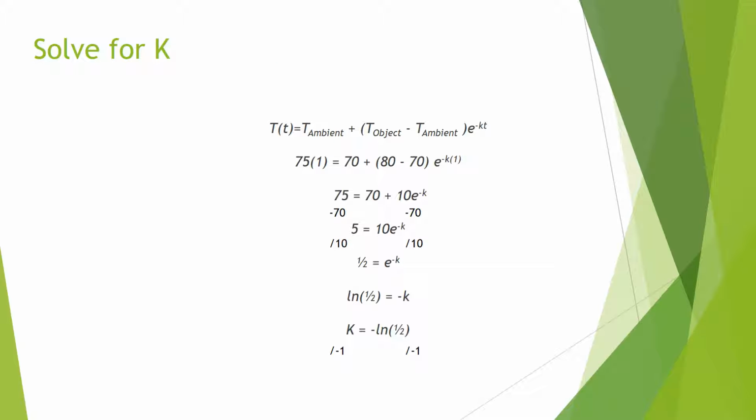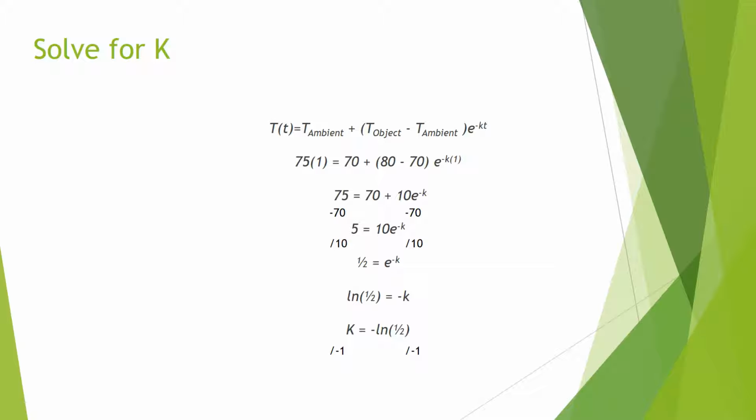In order to determine the time of death, we must first solve for k. To do so, we'll have to plug in all known values. The temperature of the body after being discovered was 80 degrees, so our initial temperature will be 80. 1 hour after discovery, the police had arrived, and the body's temperature had decreased to 75 degrees. So our final temperature will be 75, and our time elapsed will be 1 hour. The temperature of the room is a constant 70 degrees, so our ambient temperature will be 70.